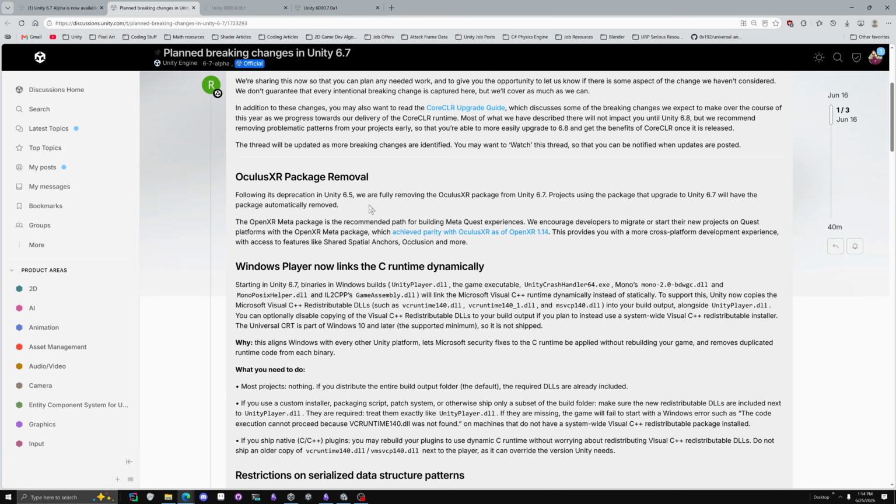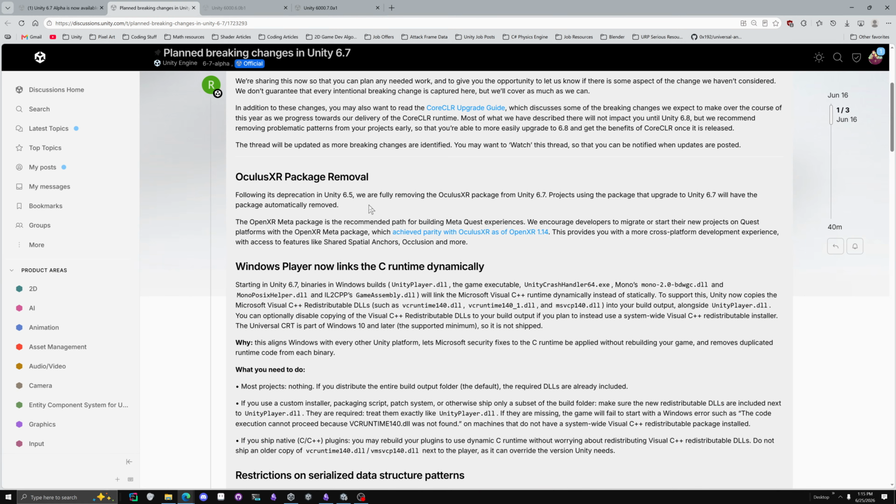Up until now, the way Unity was making builds with Mono used what is called static linking. With dynamic linking, there's going to be some changes for DLLs. For most users, that's not a problem.